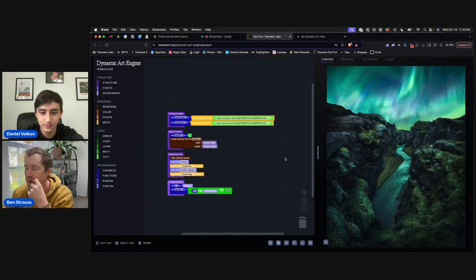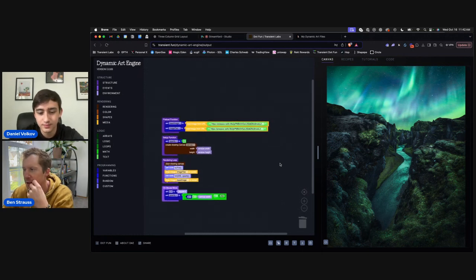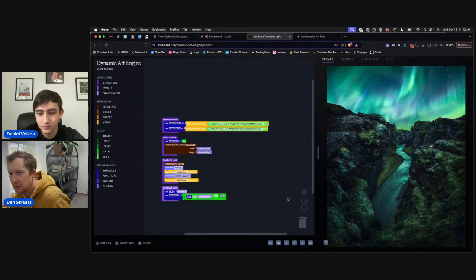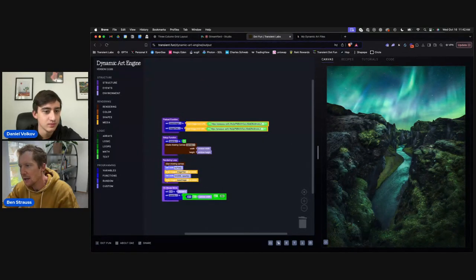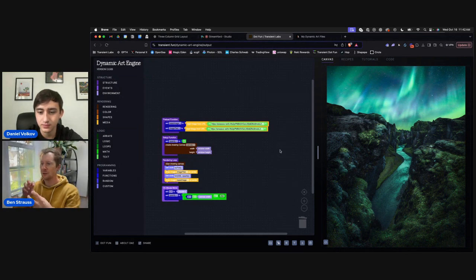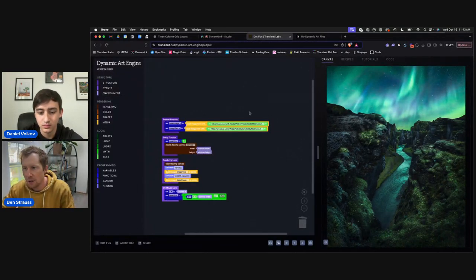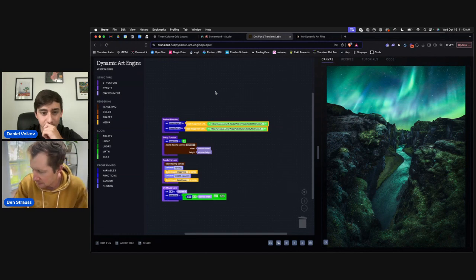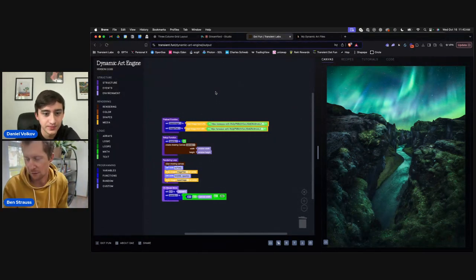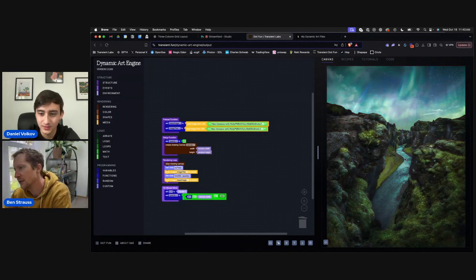And generative art. You can make some really cool generative art, and sometimes we'll build a generative art script live on the call, but Rich Caldwell is doing something really cool with generative photography. He used this dynamic art engine not as a tool to make an artwork that's dynamic. He used it as software to create an actual tool that he can use in his creation process. So he made a recipe that he can plug his images into, and it randomly assembles them into a grid, and completely uses all sorts of random determination blocks like this. It randomly assembles them into a grid, creating generative photography unlike anything that I've seen before. So it was cool. He built a tool for himself in this.